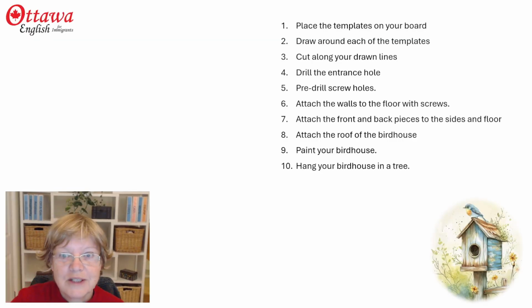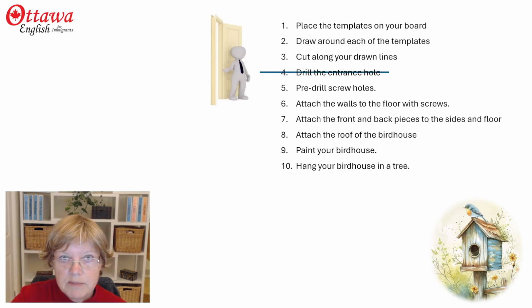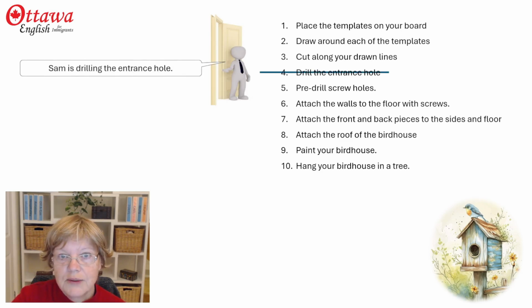So as an example, let's take a look at these instructions for making a birdhouse. So we're going to imagine that Sam is out in the garage or in the workshop, and he's decided that he's going to make this birdhouse. So we've got certain things he's got to do. If we come in at this point, we would say, Sam is drilling the entrance hole.